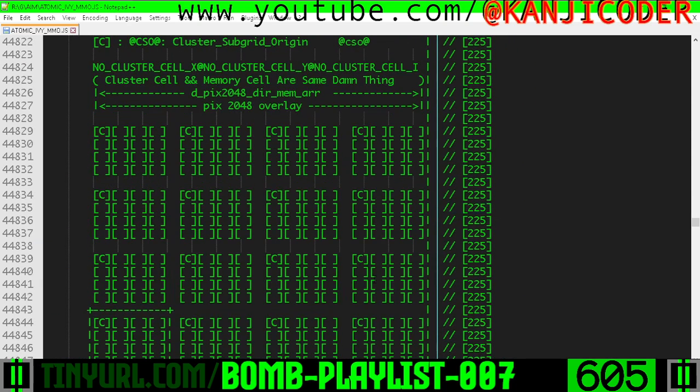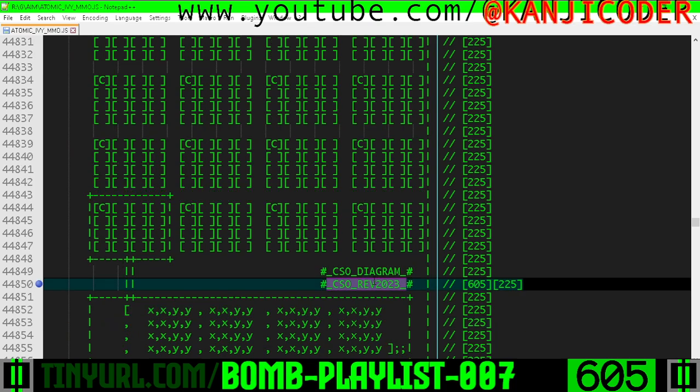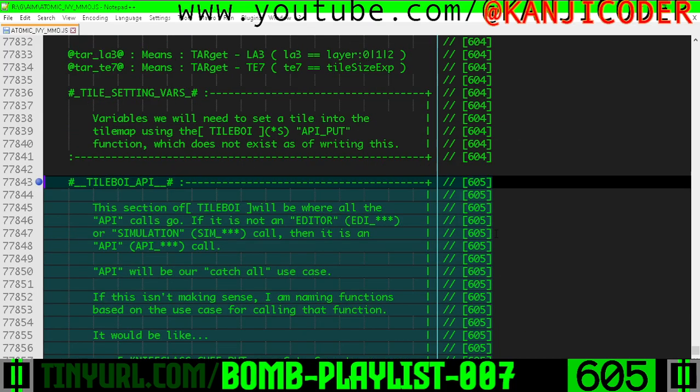I was just reviewing how the dirty flags work in our engine, but we're not going to go over that because we'd run out of time if we did that.